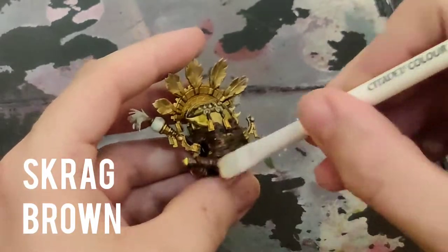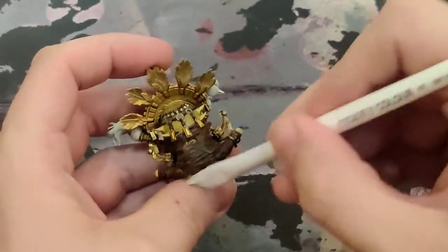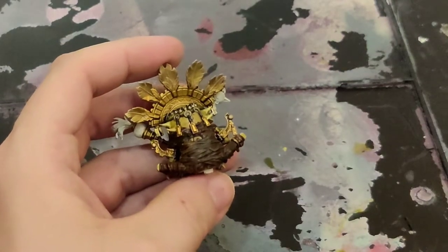I lightly dry brush Skrag Brown over the bandages, just to add some definition and bring out some details.